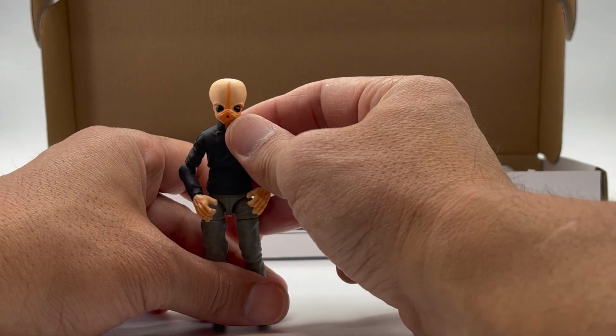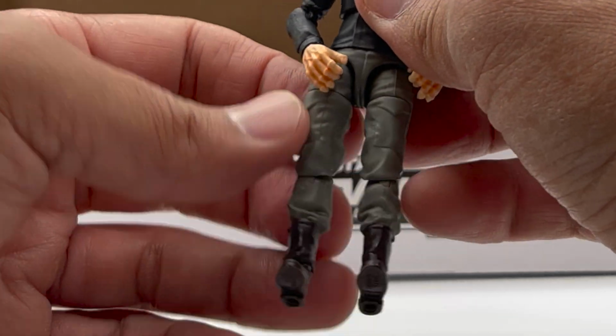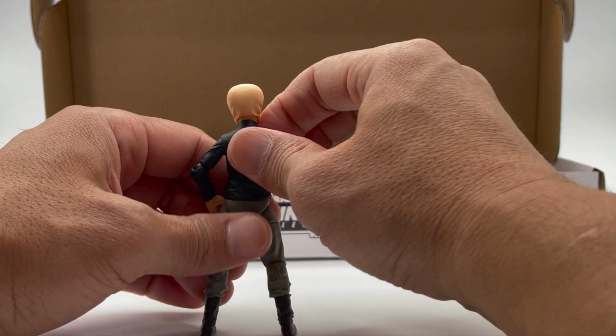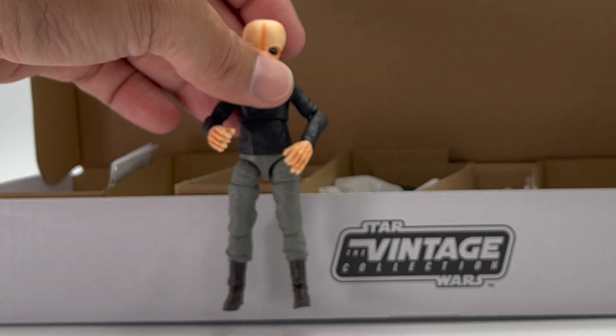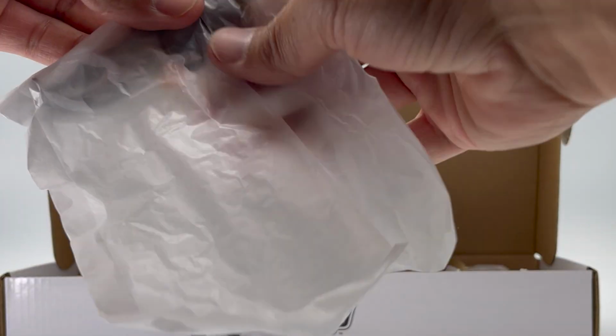So let's see if we can stand him up. His left leg, it's like he's got a hip problem. And he's just born. I just opened him. Why does he have a hip problem? So we got one that probably won't stand. Pull out another one. And I won't pose that one the same way.